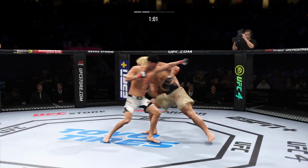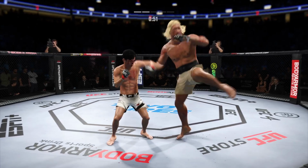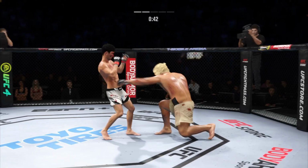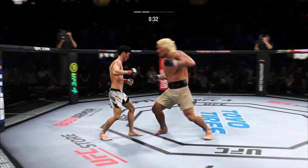He's going over the top, and now his opponent in a world of trouble. Beautiful level change. Make him think you're going low, and he's right over the top with that beautiful overhand. Great punch. Outstanding kick there by Choi. Pretty good right hand. Boom, straight left hand. Whoa! He's in trouble. He's hurt bad.